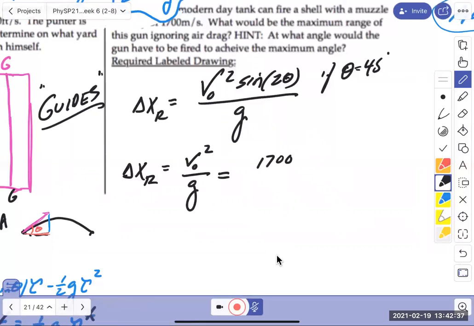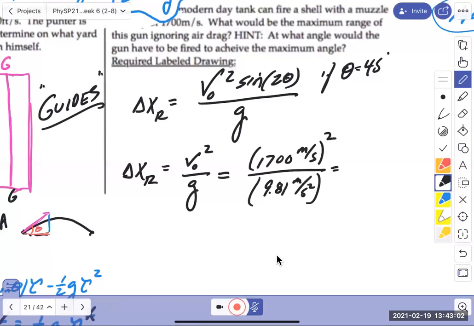So I have 1,700. That is a mile a second. And that's how fast it was when I looked it up when I wrote this problem. It may be faster than that now. 1,700 meters per second squared over 9.81 meters per second squared. And that'll end up with meters, right? I don't know what that is, but it's a huge number and it seems absurdly large.